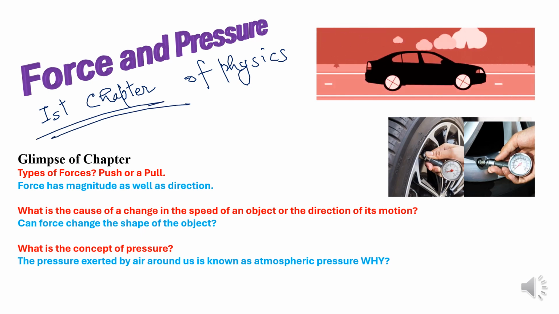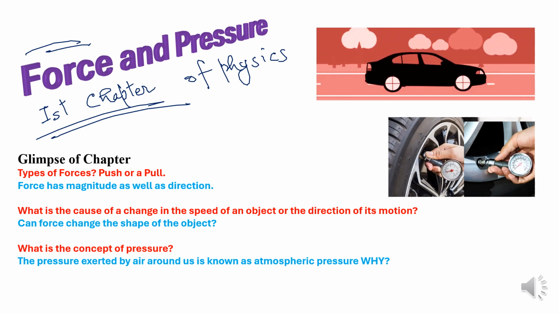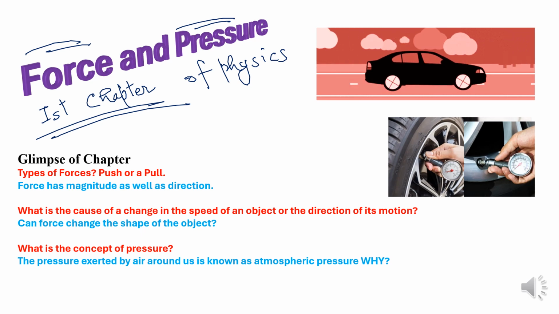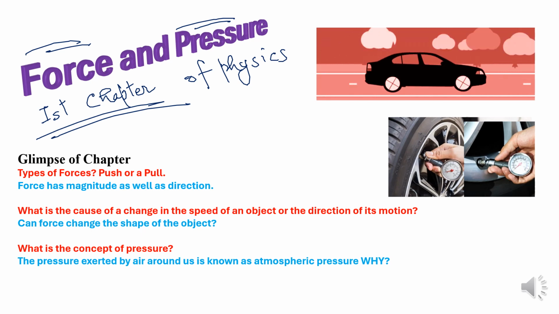And what exactly are we going to learn in this chapter? That is force. If I'm trying to move a chair or a table from one place to another place, obviously I'm applying force. And then pressure, say for example the pressure applied by the water filled in a big tank. So we are going to understand types of forces, a push or a pull, then magnitude and direction of force, then change in speed of an object or the direction of its motion.